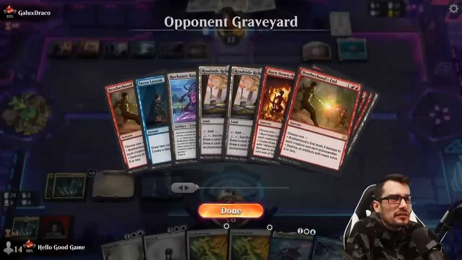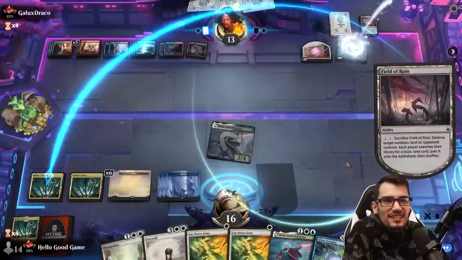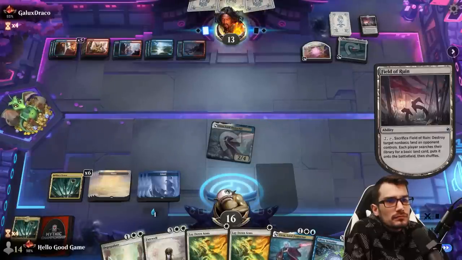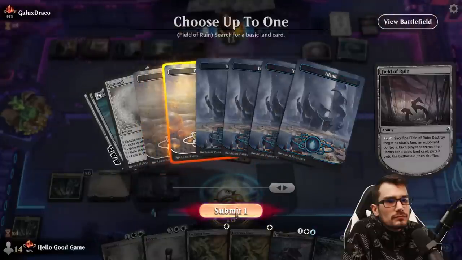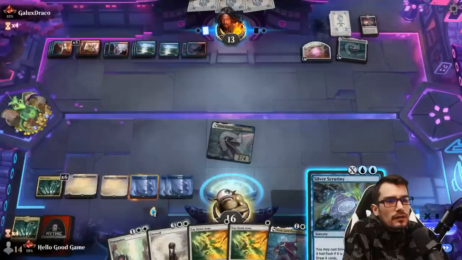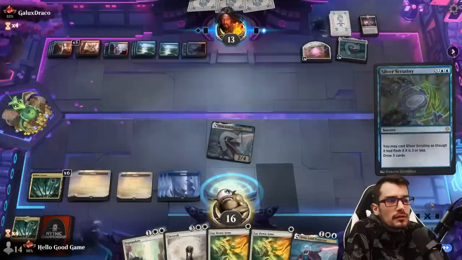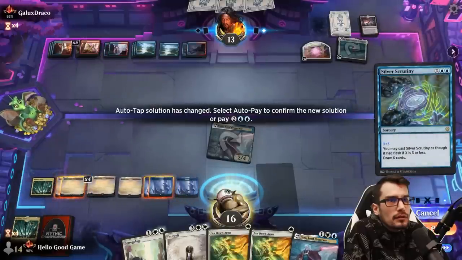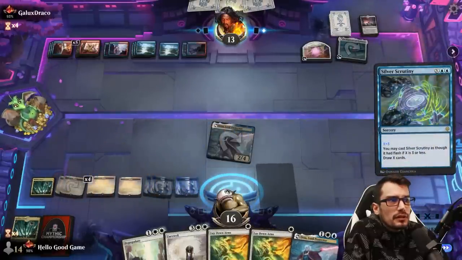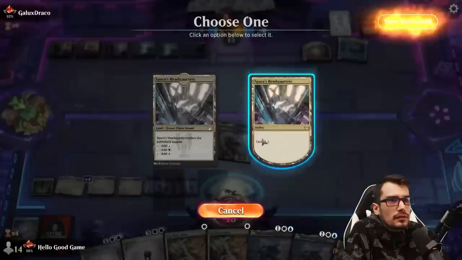Do they have counter magic? They have to have counter magic. In what world wouldn't they? Man, this place is flooded. Well, I can cast it for three anyways. Well, I still want X equals three. Cycle it.